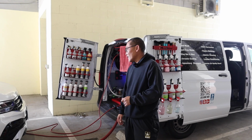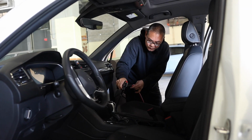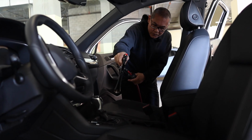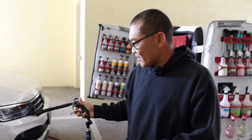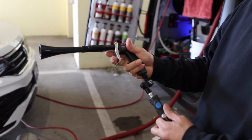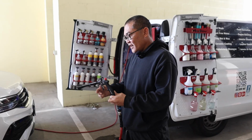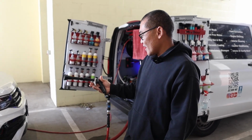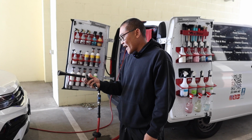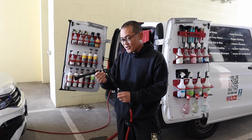Yeah. What was the first step? So right now, I just got done blowing it out with my Tornador. I just want to show everybody, I got a new Tornador. This one's made by Griot's Garage. It's pretty cool. It comes with this 360 universal adapter. And yeah, it's black. I think it's assembled in China, but it feels pretty good. I wasn't able to buy the original Tornador that I had that broke on me because they're sold out, which is a European made one, but this will suffice.